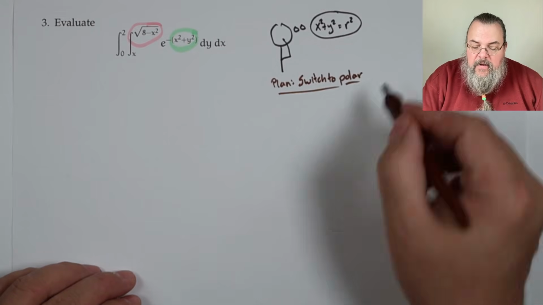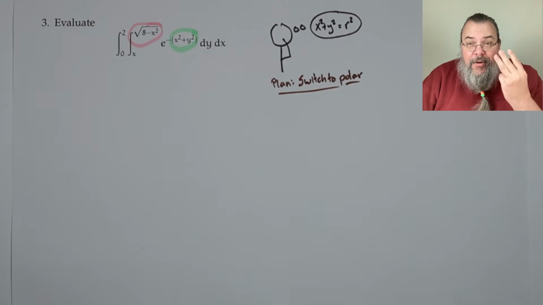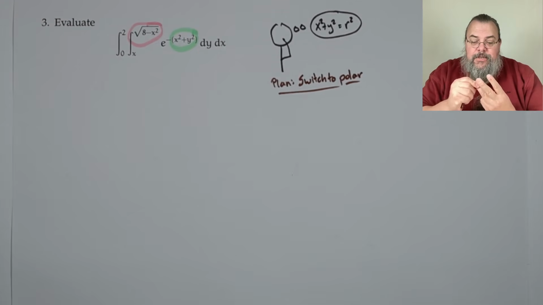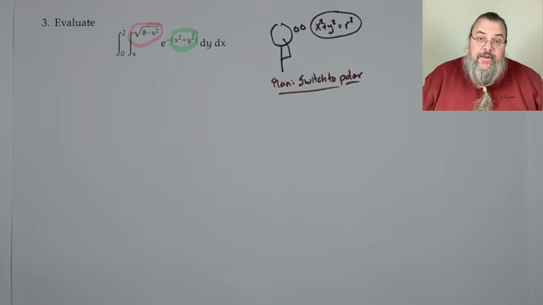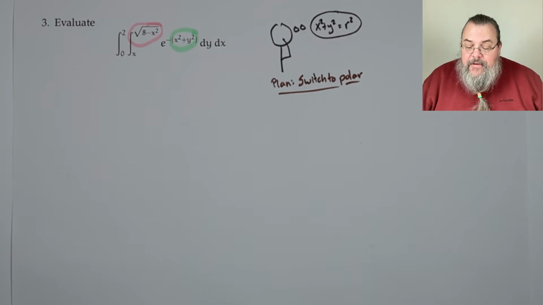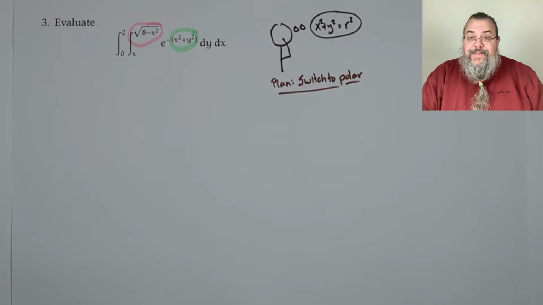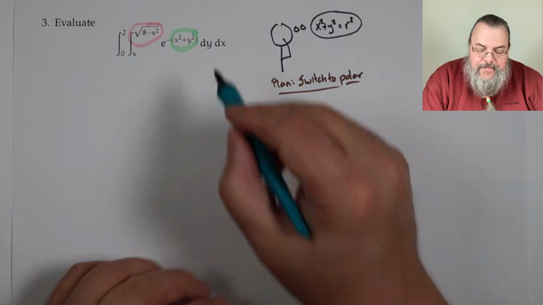Okay. Now, how do we do that? Well, we remember that there's always three things you have to take care of for every integral. What's the region? What's the function? And how are we breaking things up? Now, it doesn't matter which order we do it. We're going to have to address all three of those things. And then we just have to put it together at the end. I say just, but it's not trivial. So don't rush yourself.